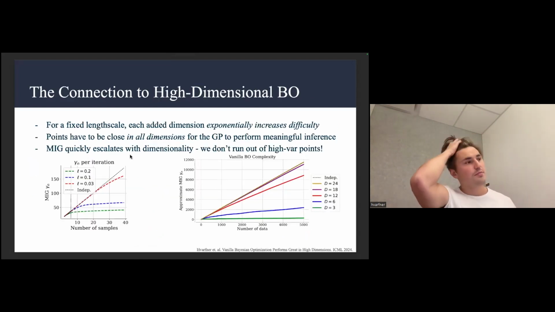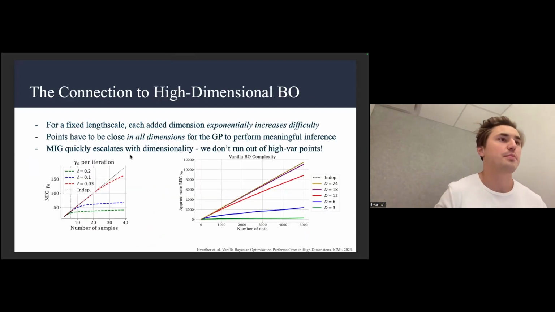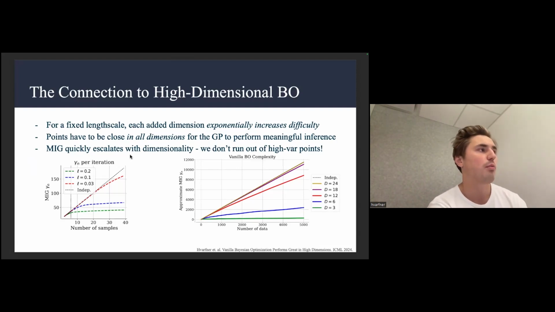So what is the connection between length scales and high dimensional BO? Well, we saw previously that the length scale itself has a drastic impact on the complexity of the problem. But what happens then when we go beyond this one-dimensional setting that I showed previously and instead plot what happens when the dimensionality increases?